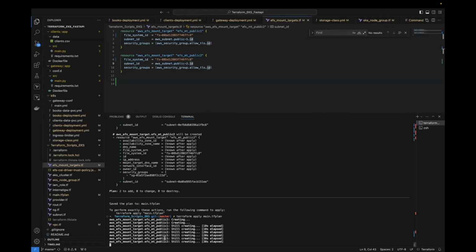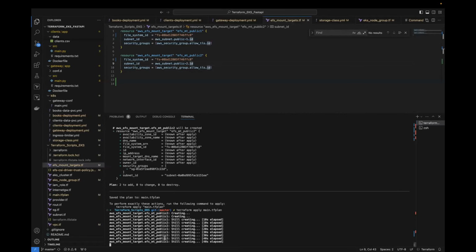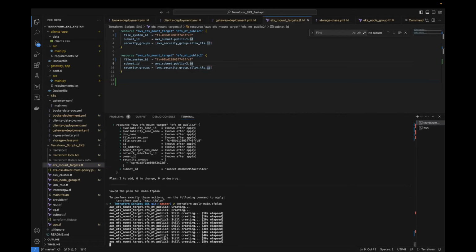So it should not take the same time. Okay, only EFS is being done, so I think it will not take much time. The EFS one is still creating.